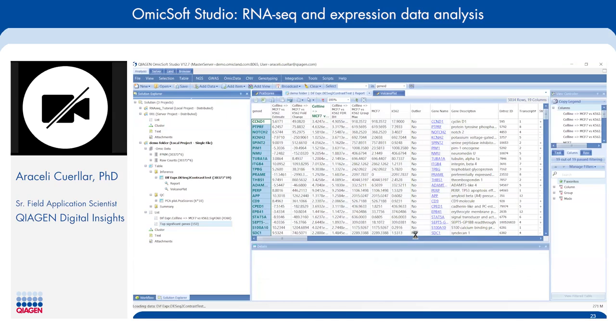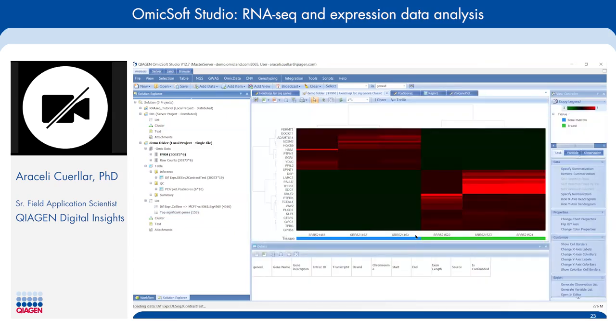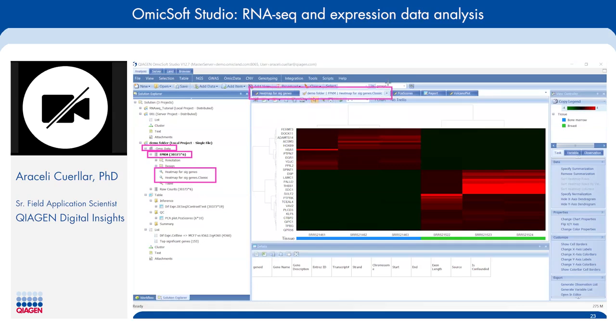And submit. And so what this is going to do, this is going to generate two types of heat maps. So if we go into our omic data object and within our FPKM, we can see that we have our two heat maps listed, and they're also going to be displayed here on your window.